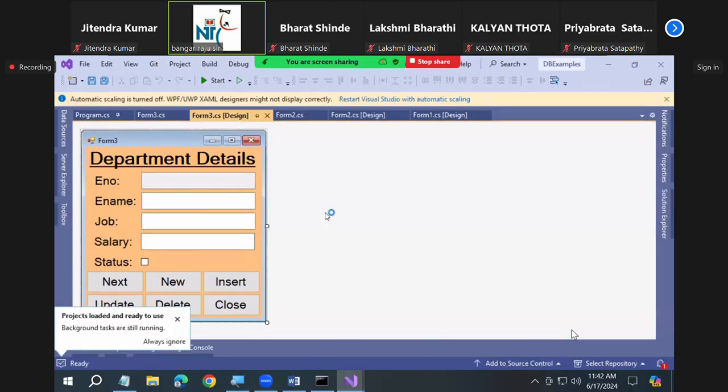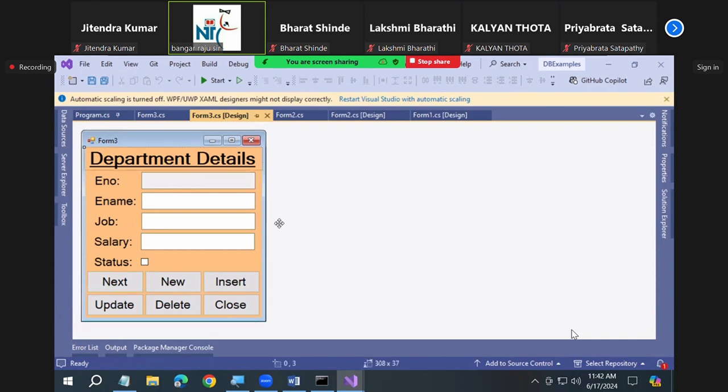Yeah, guys. See now, it's a screen. We designed a screen like this to perform some operations on a table.